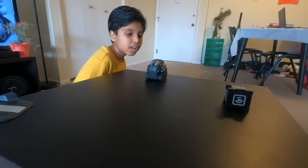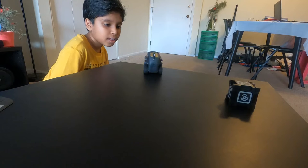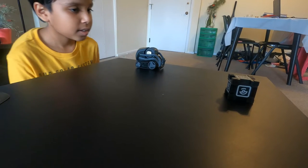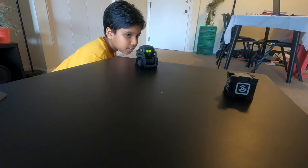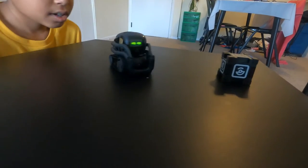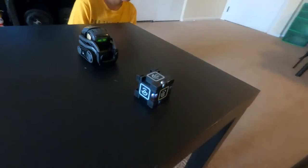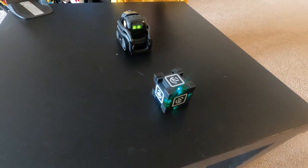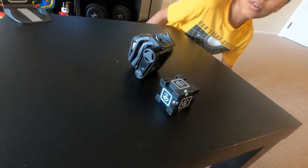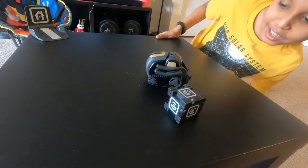Hey Vector, do a wheel stand. I think he's looking for his cube. I think he found his cube. He's going toward the cube. He's connecting to it. Now he's gonna do a wheel stand. Cool. And he's mad because he did a wheel stand again.